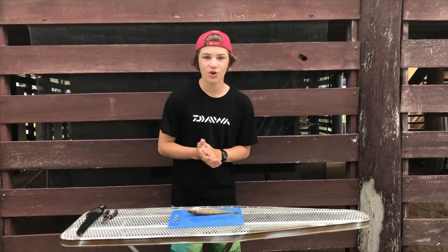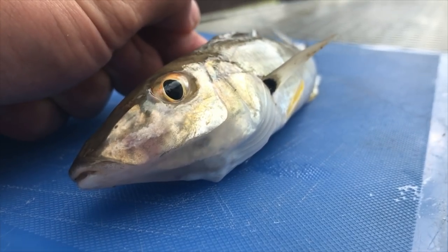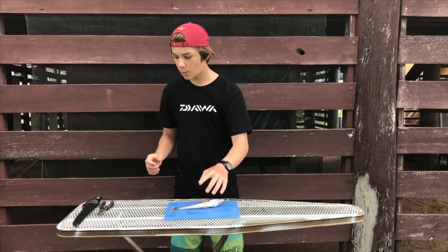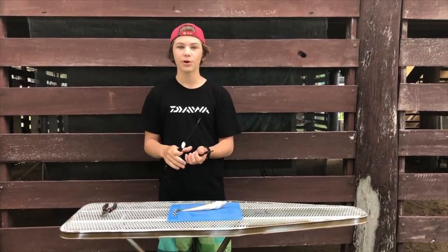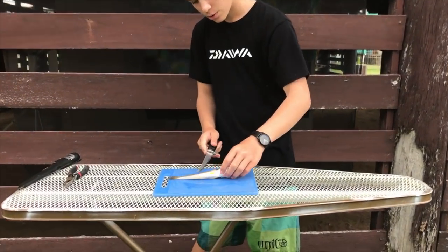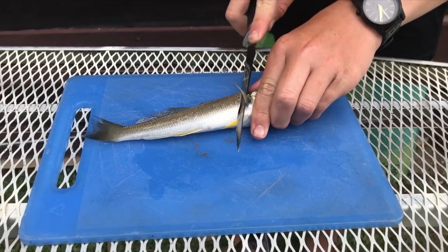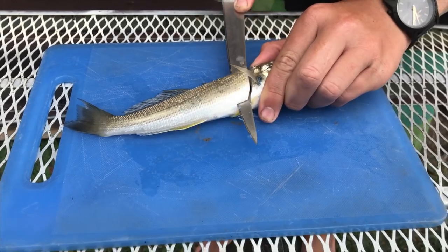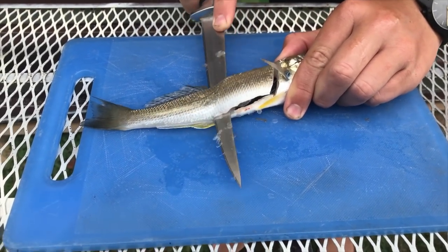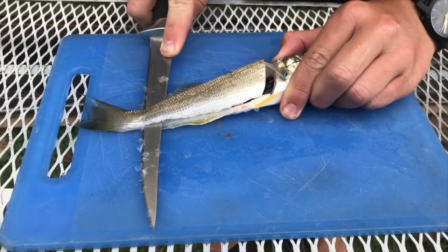Right guys, so as you just saw in my previous video, I went out, caught some yabbies, and then managed to catch this 23 centimeter whiting, which is really cool. Now we've got a knife here, and we're gonna show you how to fillet, cook and eat it. So all you need to do is make a cut up here like that, turn your knife, and cut all the way down, right off its backbone, to around about here.